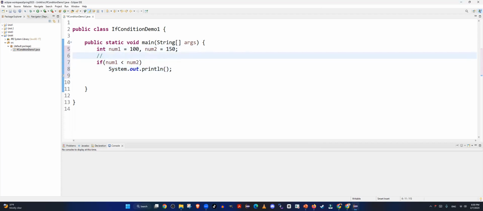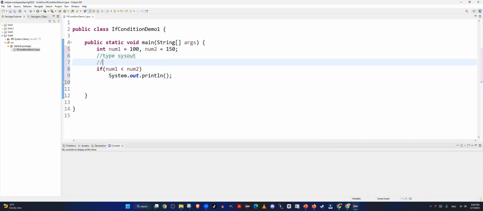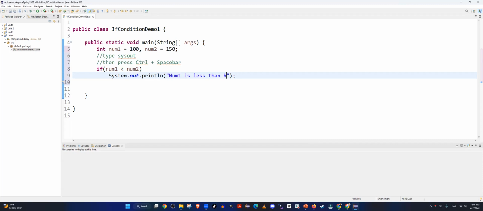So I'm going to write it in the comment. Type sys out, all lowercase. Then press control and space bar. Everybody get to test that?